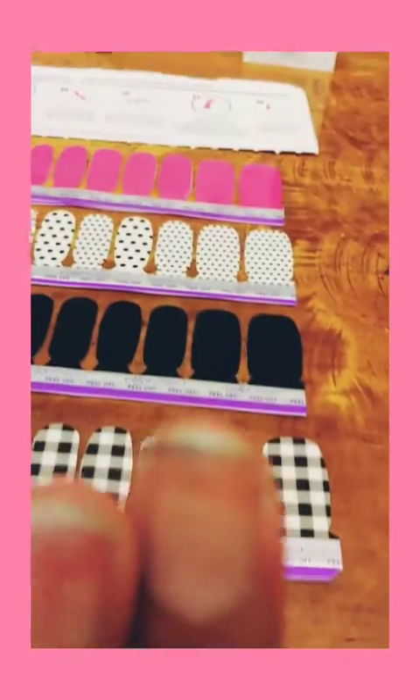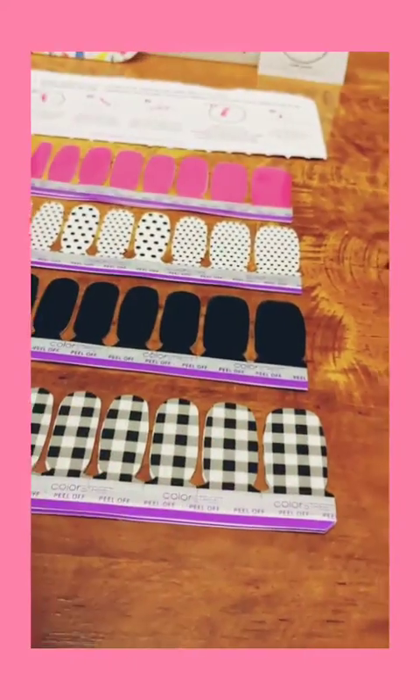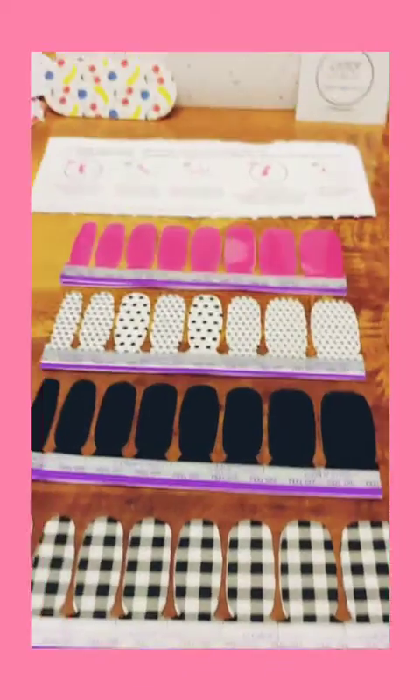See the black and darkness there? See the ridges in my nails? I mean, it just totally messed my poor nails up, and my toes don't look any better. But anyway, I'm not looking for a pity party here — I am just getting ready to apply some Color Street.